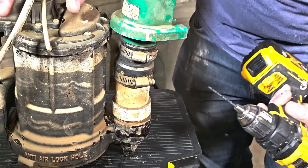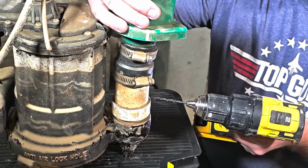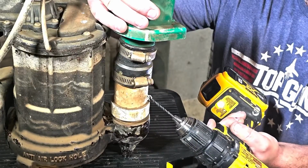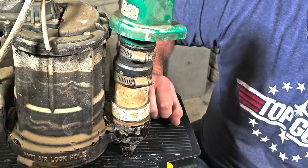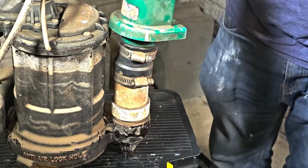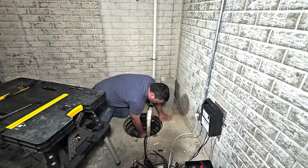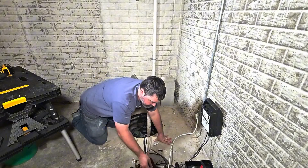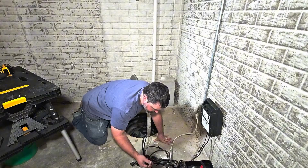So we're just going to take an 1/8 inch drill bit here, and we're just going to drill this out. Now, it's always a good idea to start straight and then angle it. There you go. And it's pretty easy. And now you've got your weep hole in there. So we'll put everything back together, and we'll put it back in the pit and test it out. Make sure your switch and everything else, nothing's impeding anything as well. And then we'll go ahead and plug everything back in. If you have a battery backup, make sure you plug that in as well.